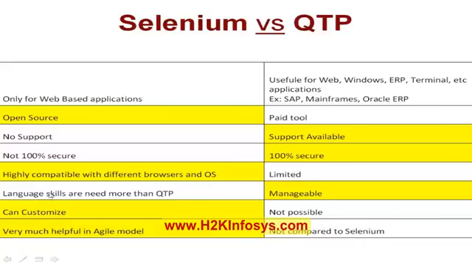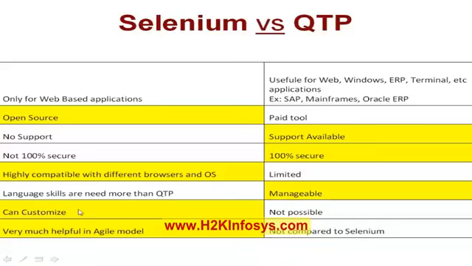Here it is very limited. And language skills need to be higher for Selenium than QTP. It means whatever we choose, Java, C#, we need to know a bit more programming than with QTP. In QTP, even if we know the basics, we can manage. But in Selenium that cannot be possible. We have to know more advanced than basics.